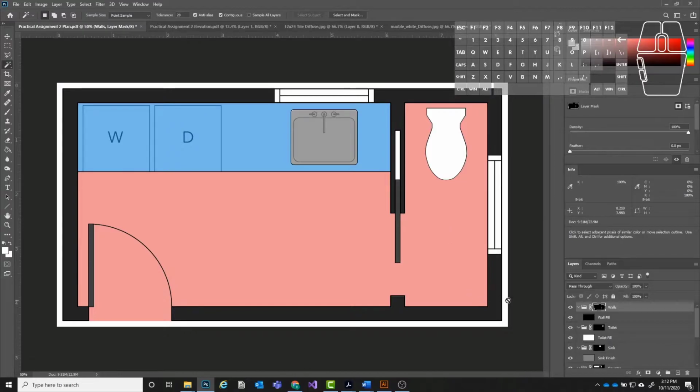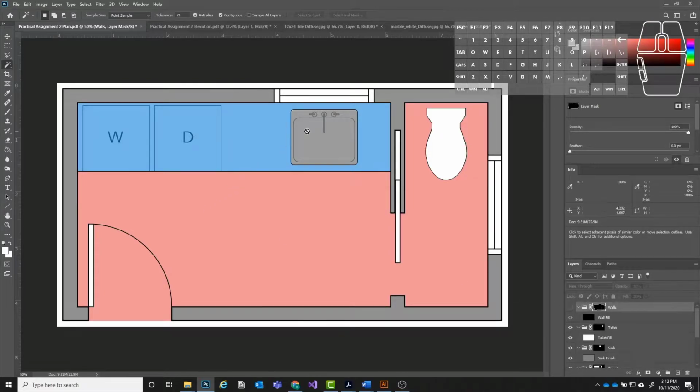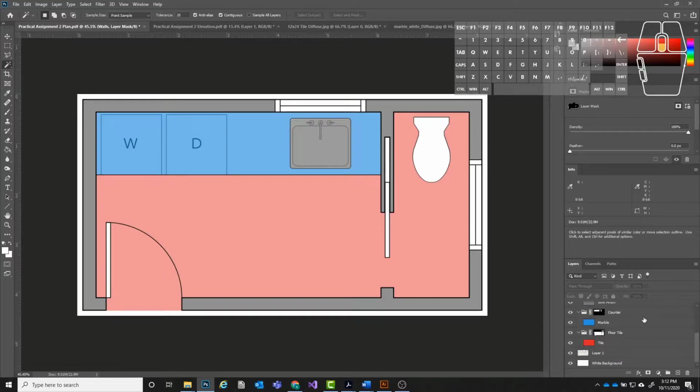The only thing we need to do is, let's do one more thing because these colors aren't showing quite right. I'm going to turn this off temporarily, and I'm going to go here to my layer 1. So I'm going to remove this gray wall fill that's going on so that it's not interfering.